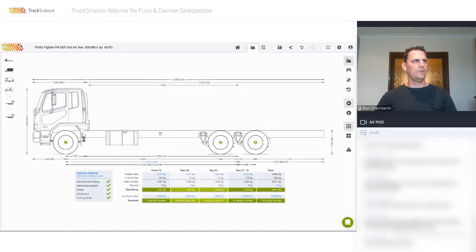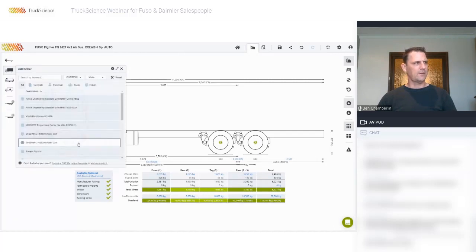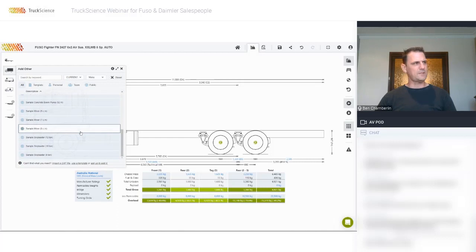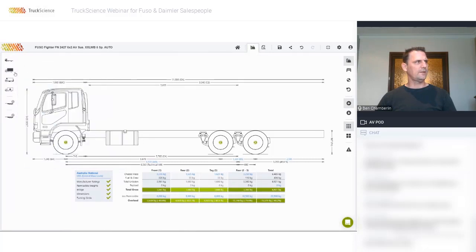Okay, so what we're going to do now is put a body on this. We mentioned we're going to go with a 14 pallet. So we select the vehicle body tab, and you can see from this menu that there's a number of different bodies in there. Many of these are templates, and many of these will be already imported drawings that exist from a bodybuilder. And even under the other tab, you'll have a few more unusual or more specific types of bodies. And we have other sample type bodies in there as well. So feel free to have a look around in there.